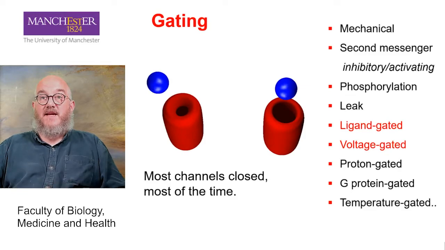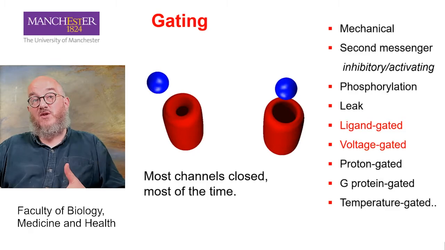So let's think about gating now. On this slide, I've shown you the basic process. Here's our closed channel, and we want to get it open. So the rule is that most channels are closed most of the time. So the gating process is the process by which the channel opens. And there are quite a diverse range of ways in which channel opening and closing can be controlled.